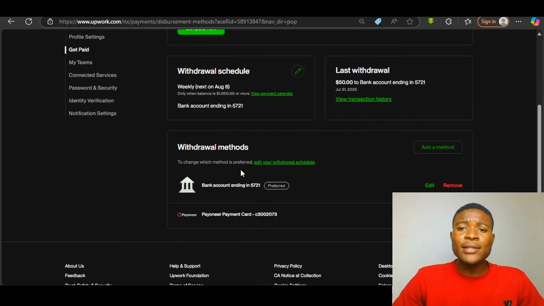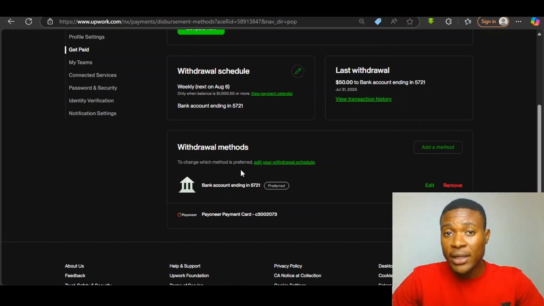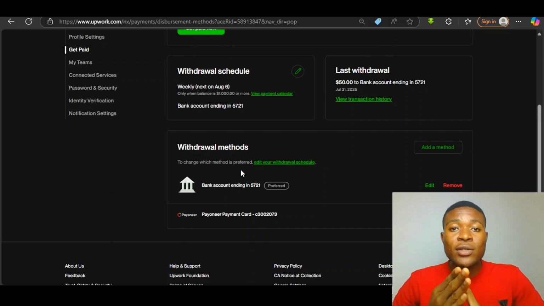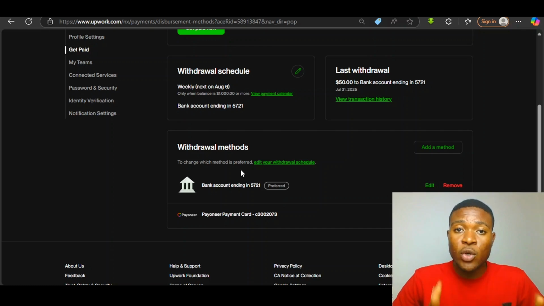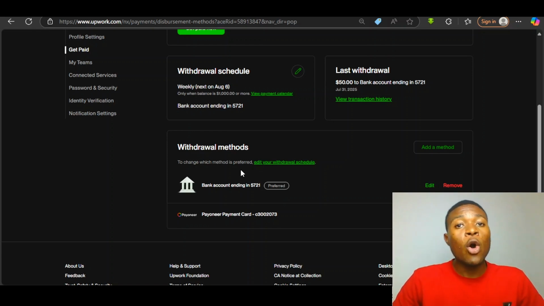One more thing I would like to add is that it takes around 1 day for you to receive your payments from Geegpay. Yeah, so if you place your payments on Monday, you will receive your payments on Tuesday, not that same Monday. I think Upwork does not place withdrawals in the weekend. So if you want to make withdrawal, make sure you place your withdrawal on Monday, Tuesday, Wednesday, or Thursday. If you place your withdrawal on Friday, you will not receive your payments till the next week Monday. So please make sure you place your withdrawals either on Monday or on Tuesday, Wednesday, or Thursday. These are the ideal days to place withdrawals. If you place withdrawals on Friday, Saturday, or Sunday, you are going to receive your money on Monday.